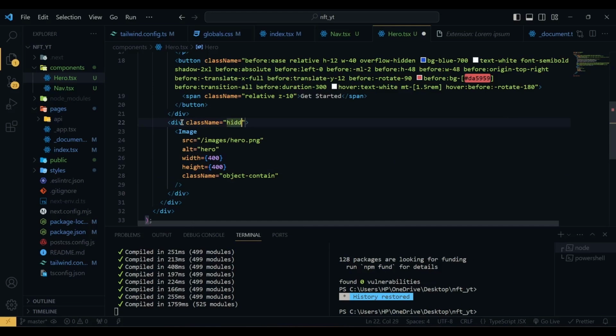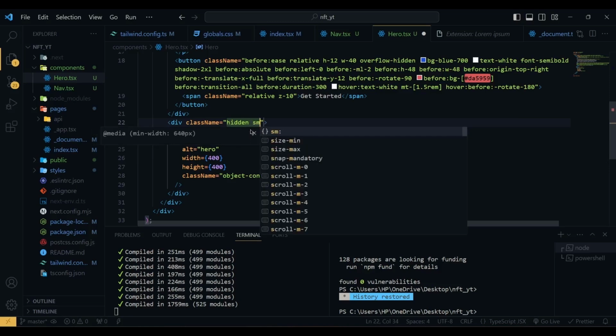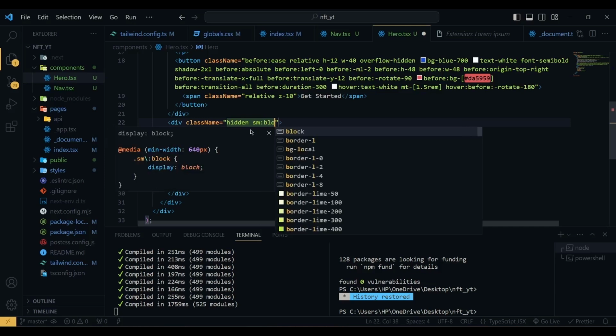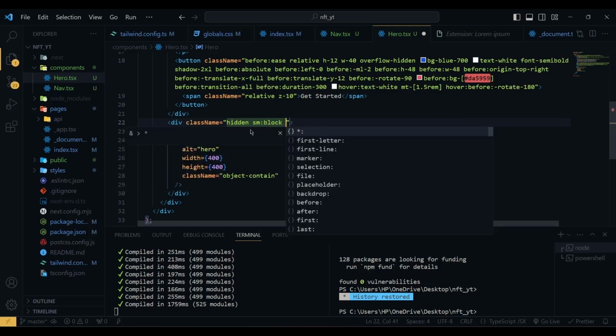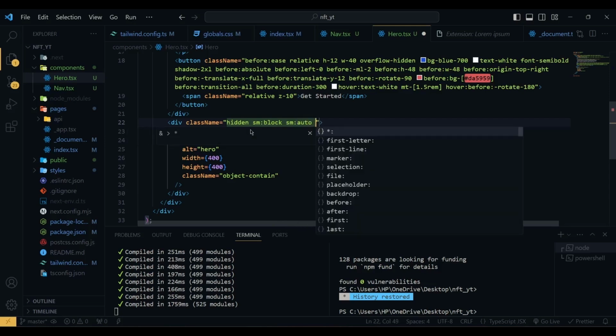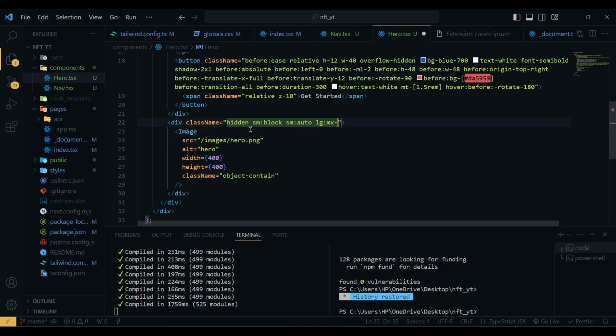The image will be hidden on smaller devices, and on medium and larger devices it will be block. Then on medium and larger devices the margin will be auto, and for screen sizes higher than the large screen size, the margin on the x-axis will be 0.